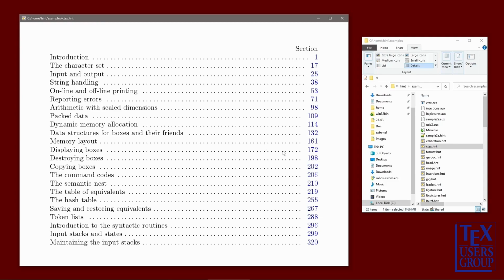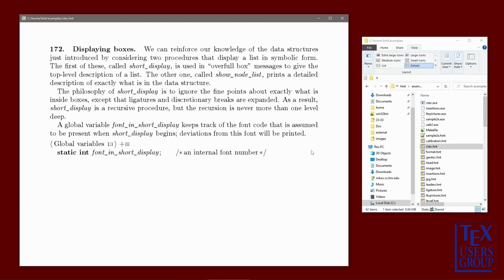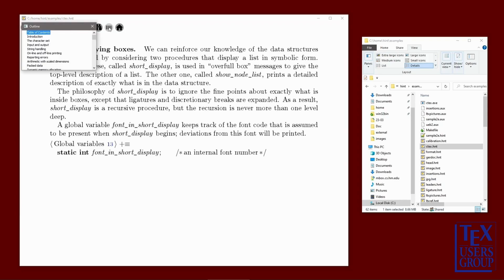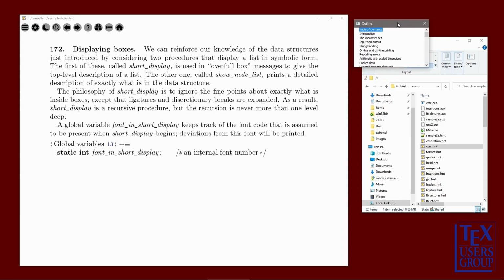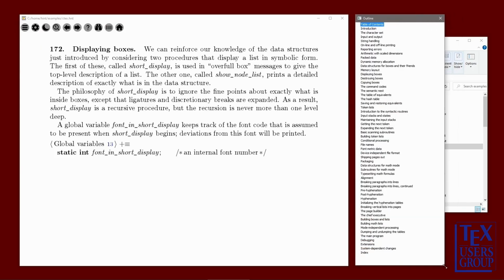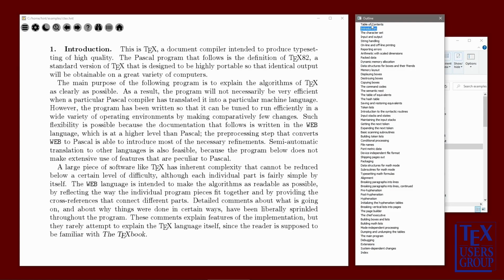Here it's a table of contents, and you pick a section, 172, click it, and it brings you to the right section. If you don't want to use the home page, you can also open the outline window. It's an operating system generated window where you have the major sections, and you can click on them. So here's the introduction.